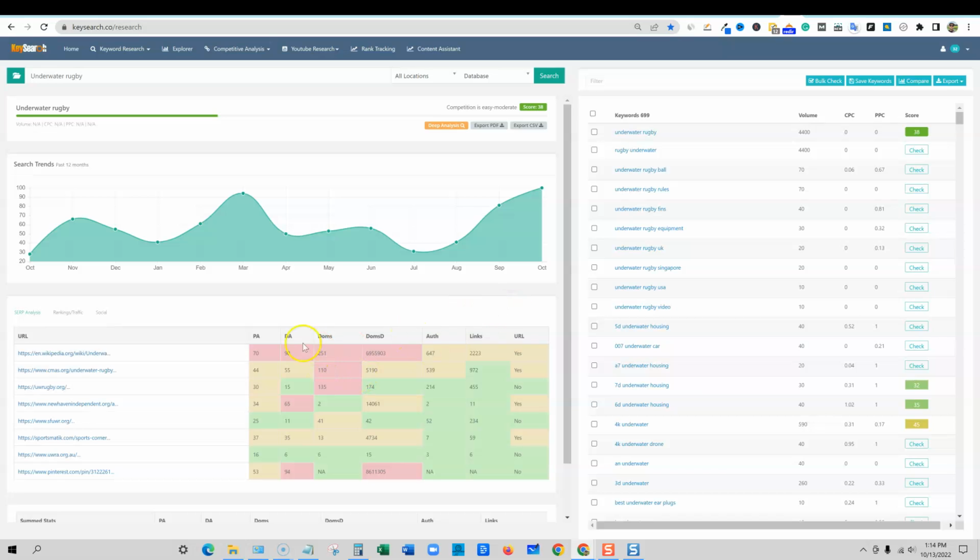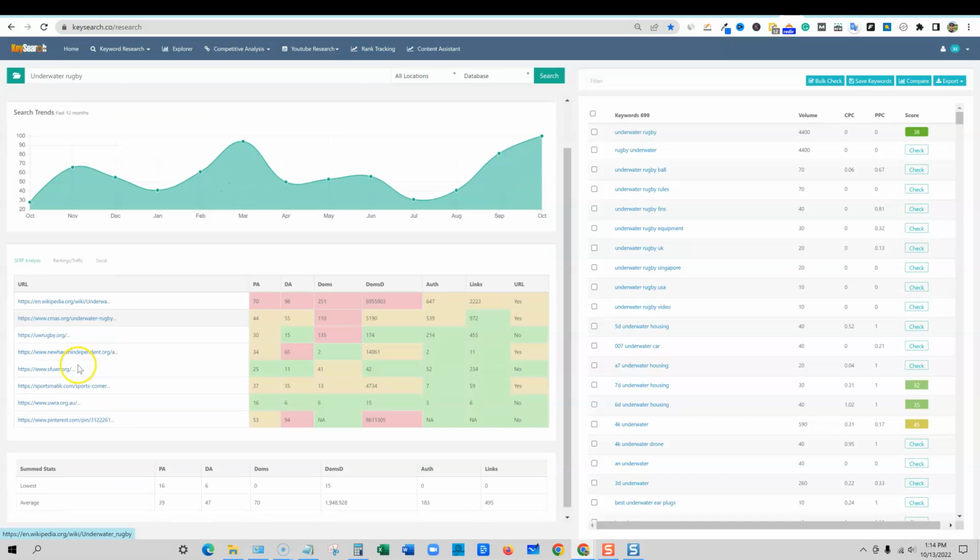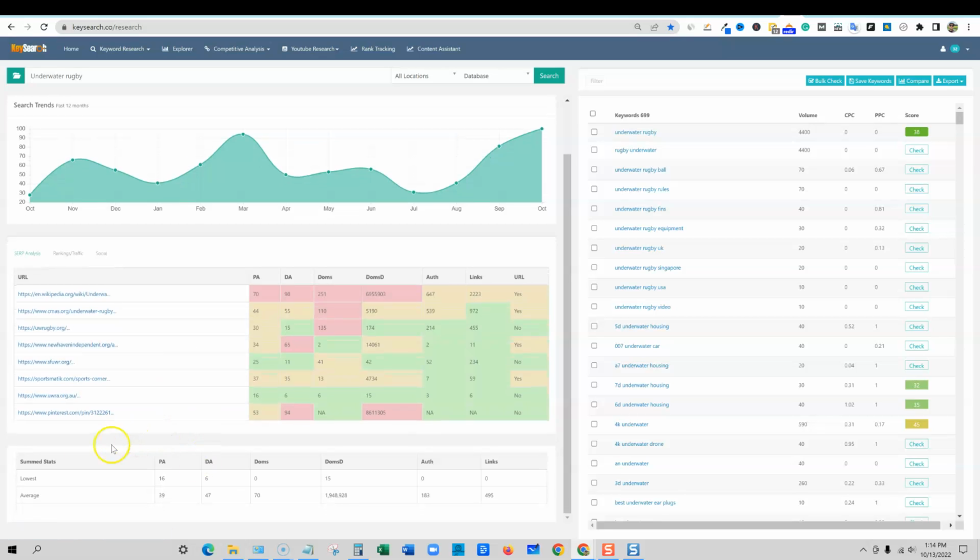Now, if you just type that into Google, it is really weird. They only give you 1, 2, 3, 4, 5, 6, 7, 8. So it's 8 or 9 results they usually give you right here. It's not 10. But when we're looking at here, you have a summary of the stats right here.